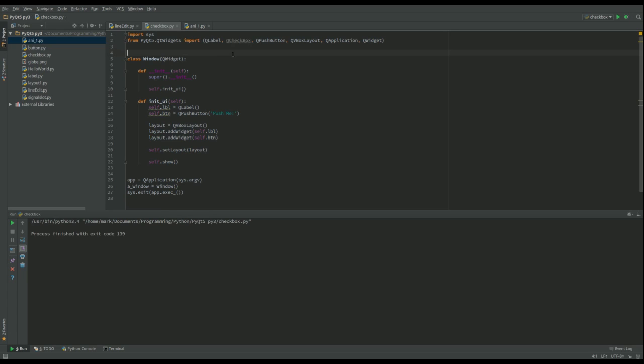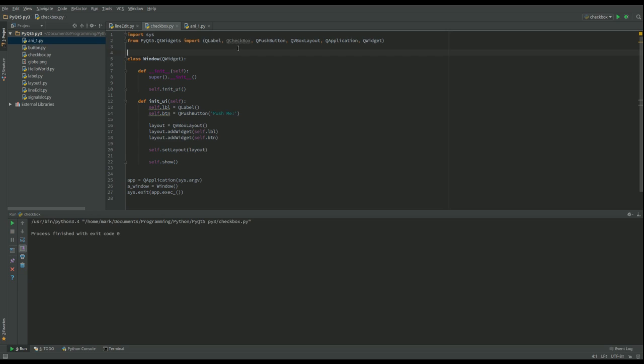Okay, so now for our program. This is almost like a skeleton for us at the moment. We've got a label, we've got a button, we've got a layout. We add the label and the button to the layout. We add the layout to our widget. We show the widget. We set up an application loop. We create our window, and then we run our loop. And at the moment, it does do something, not much. Push me. There's nothing for the label because I haven't set the text of the label at any point.